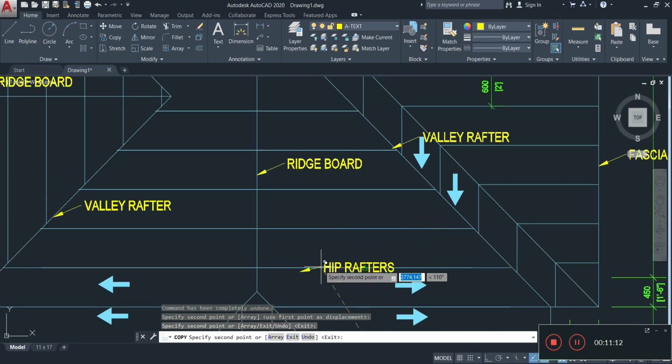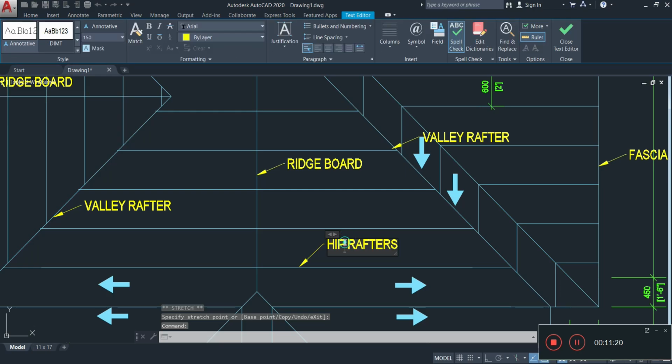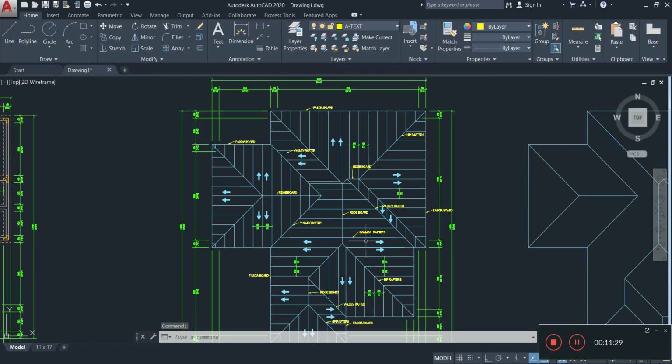And we do have common rafters as well. Common rafters are these coming off the ridge board. All right, so we have our common rafters coming off the ridges. All right, let me just put it on a few.